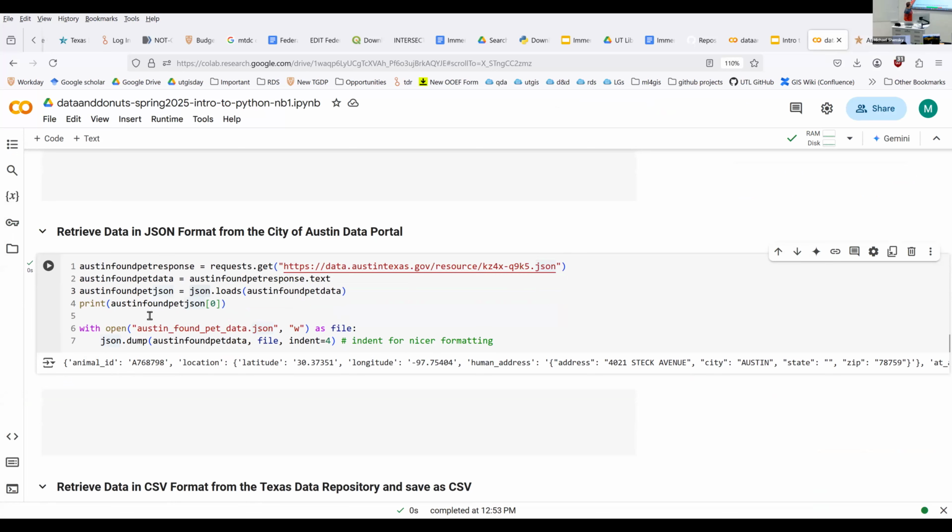What I'm also doing with these two lines of code, with is used to temporarily open a file using Python. So I'm saying with this particular file being open, and I'm writing the name of a brand new file that I want to create. The reason why we know that this file is being created rather than one that already exists is because I have a comma after the name of the file, and then I have W in quotation marks. That means I'm opening this file in write mode, like I'm writing to the file.